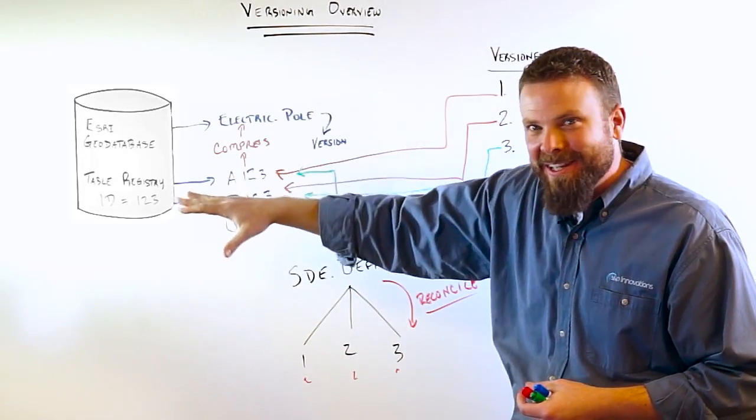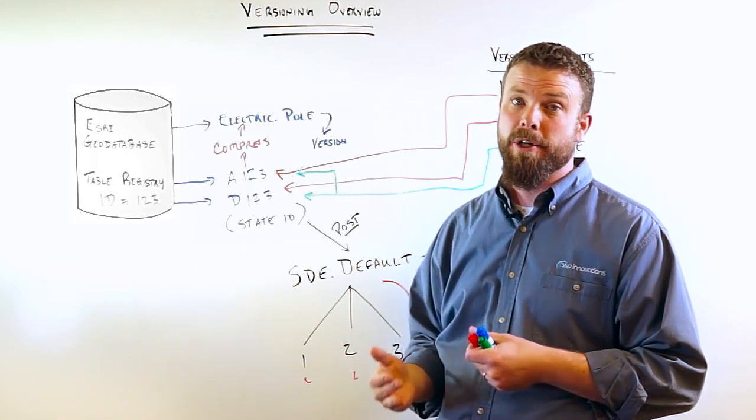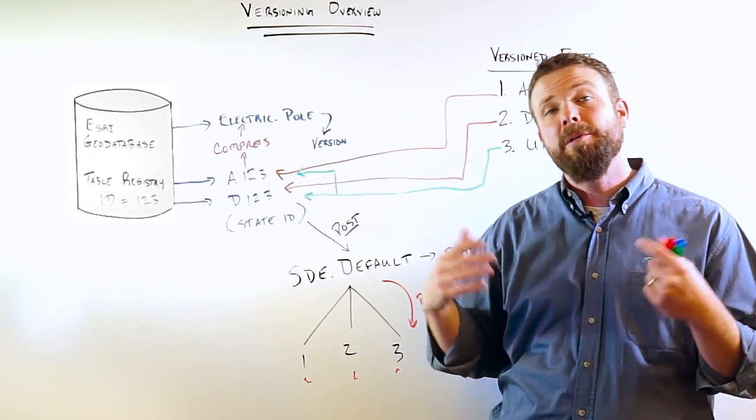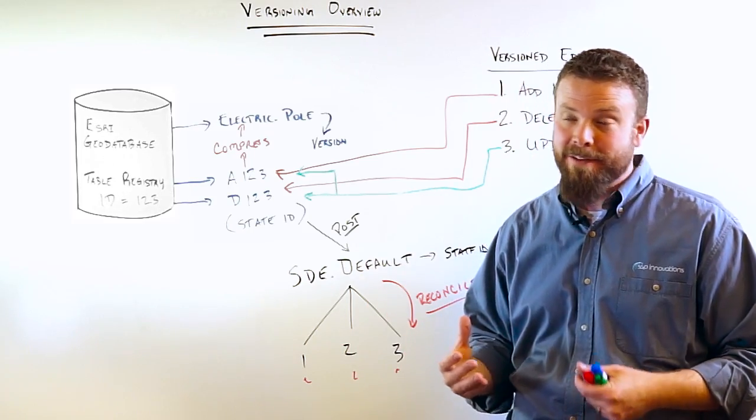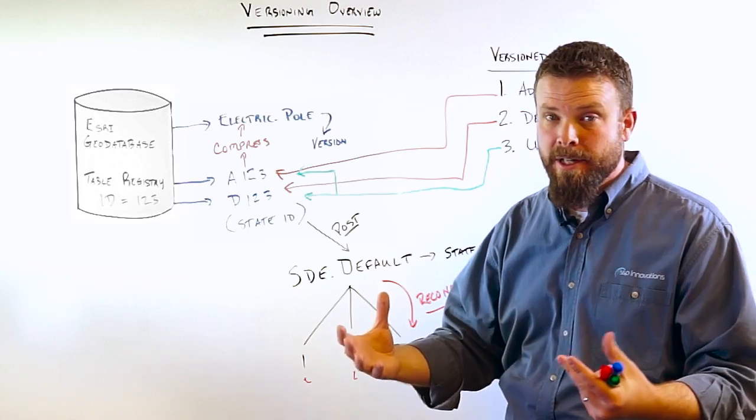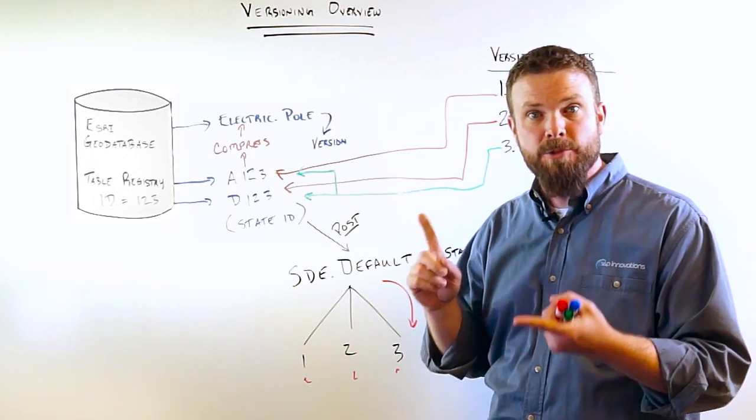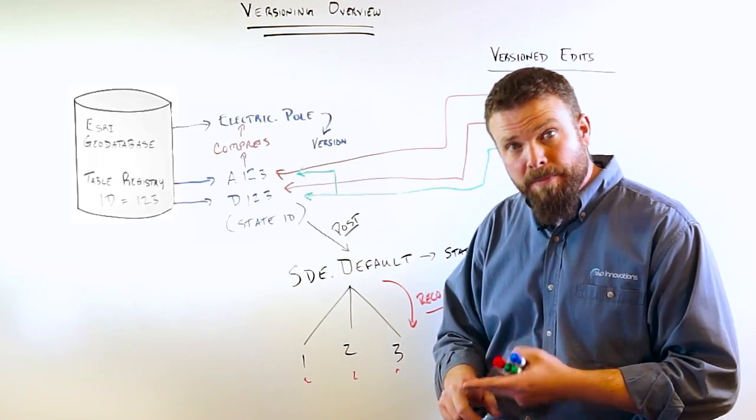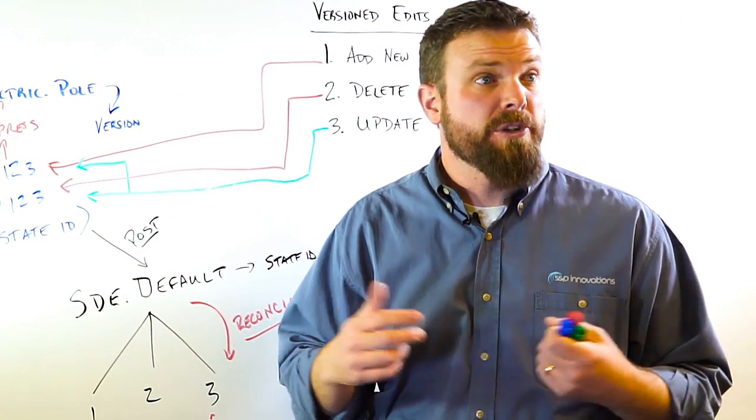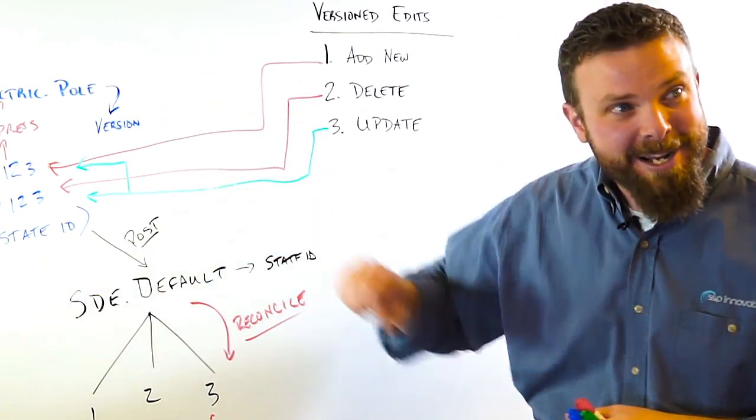Very important for all these operations to work in tandem, a very complex topic, and that's why we have a series of articles, and now the ebook coming out on the topic. But hopefully, this scenario will give you a little bit of an overview, and maybe get you a little bit more interested. If you're running one of these systems, and you are the GIS manager, or perhaps a GIS analyst, it's one of the most important topics for you to be familiar with, to ensure your geo database runs effectively, that it performs well, and that you're ensuring that the data is getting to the right locations, so that your geo database works as efficiently as possible. So, thanks for your time today. Hopefully this helped.